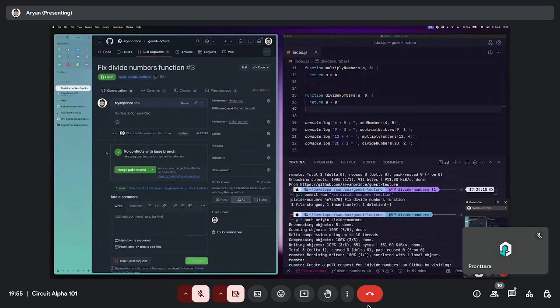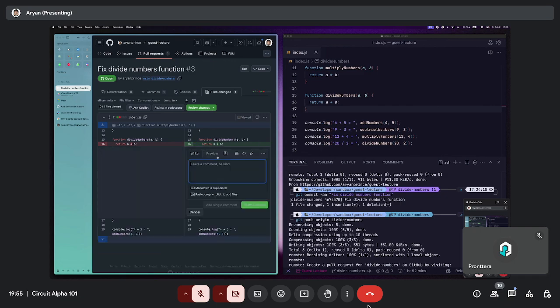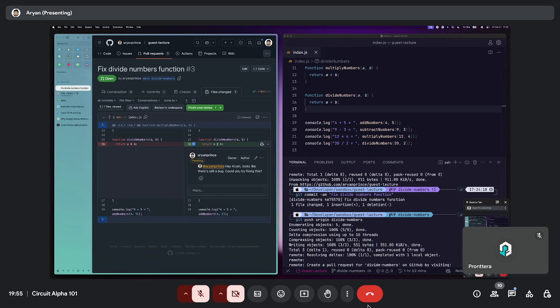Now here is where I want to show you why we create pull requests and why it's so important in a team. Your coworkers can see this pull request and they see that, okay, there's a mistake. This should have been a division, not a multiplication. So you can put a comment on your pull request and let's just start a comment. So as you can see, there's a mistake.